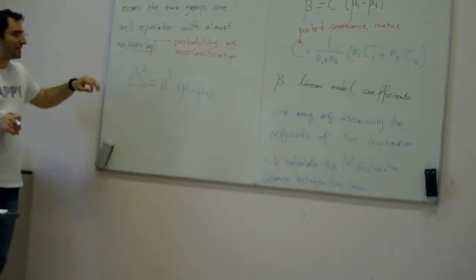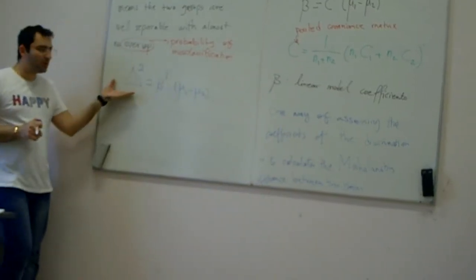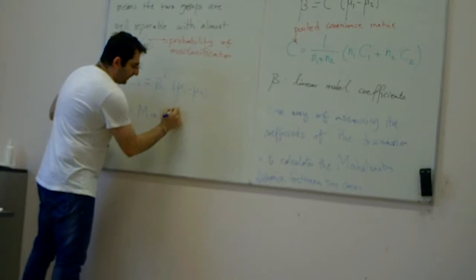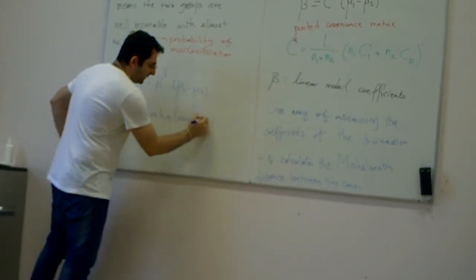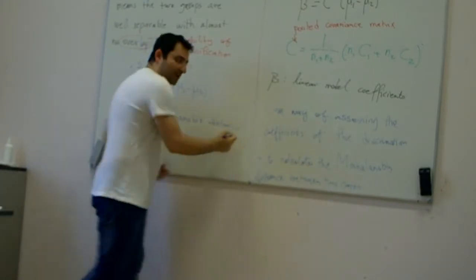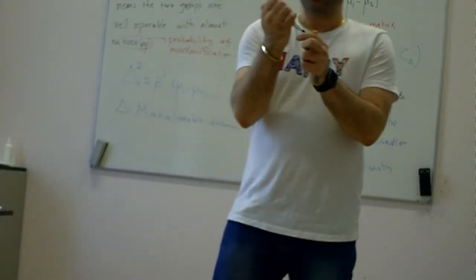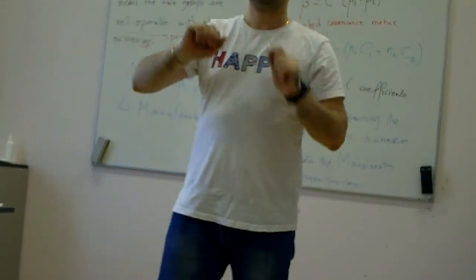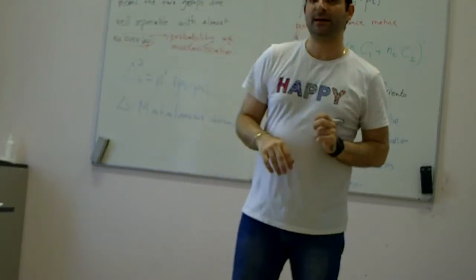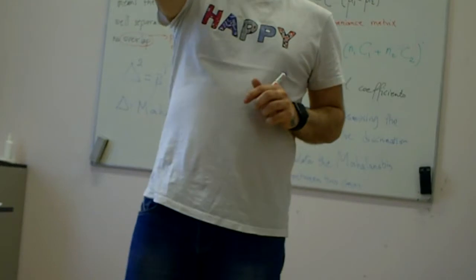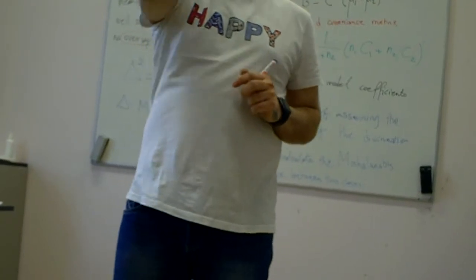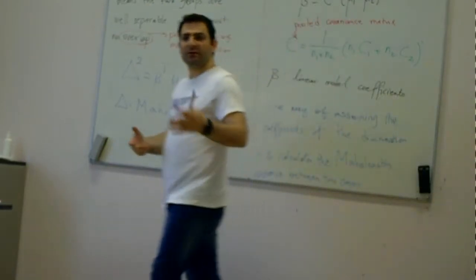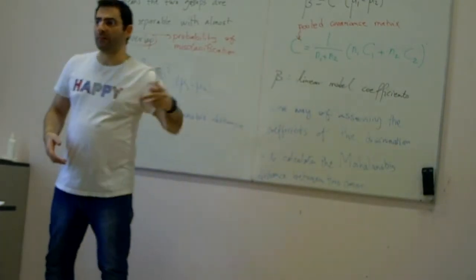Now, the question is this. I have calculated beta. I can look at the Mahalanobis distance, delta, and say, wow, what good data. They are very well separable. But the challenge is this. Now you have your data, you have drawn the line, you know which group is A and which group is B. The challenge is that I give you a new data value, and you have to tell me which class it belongs to. In other words, we are testing. How can I understand whether I am in group A or group B?